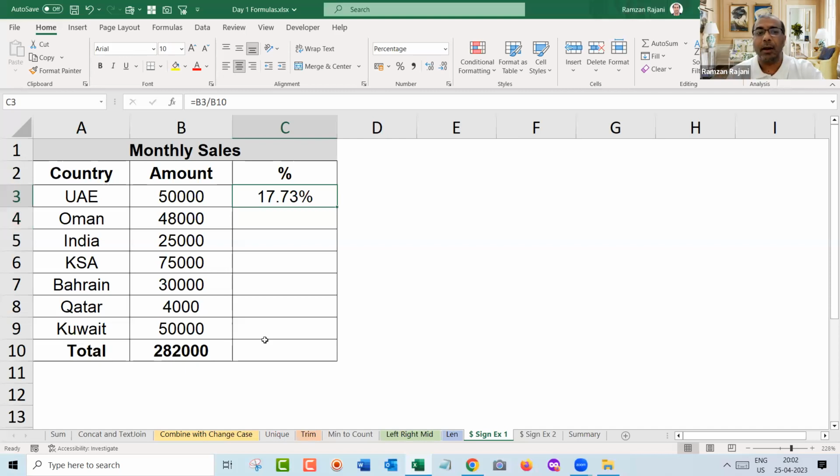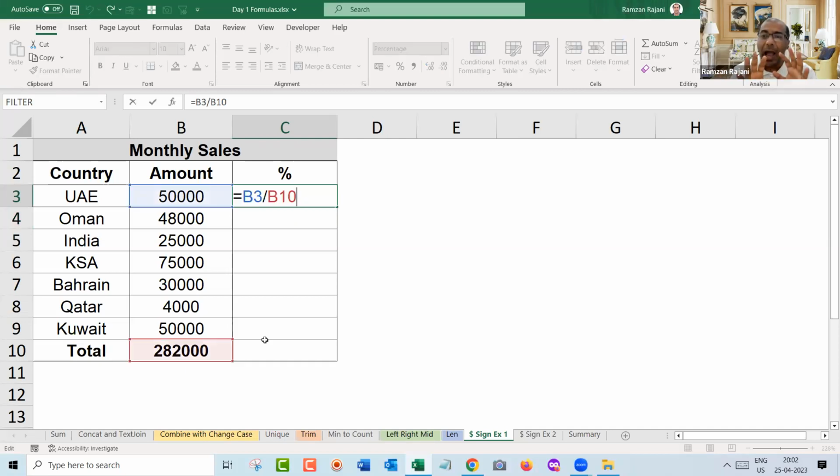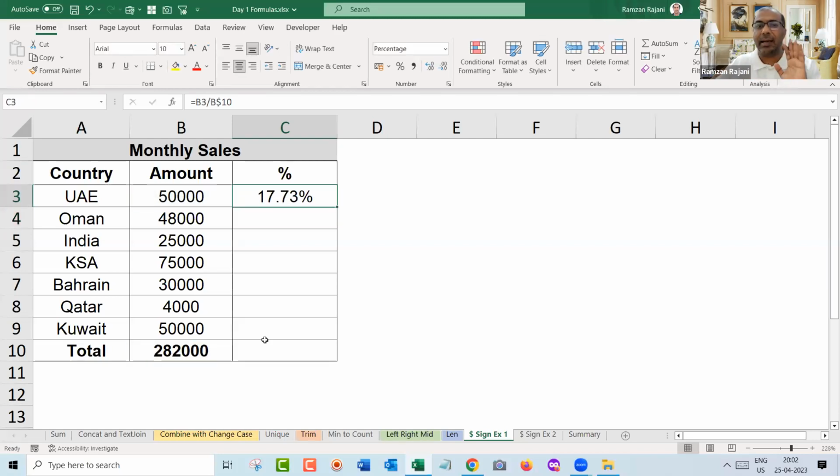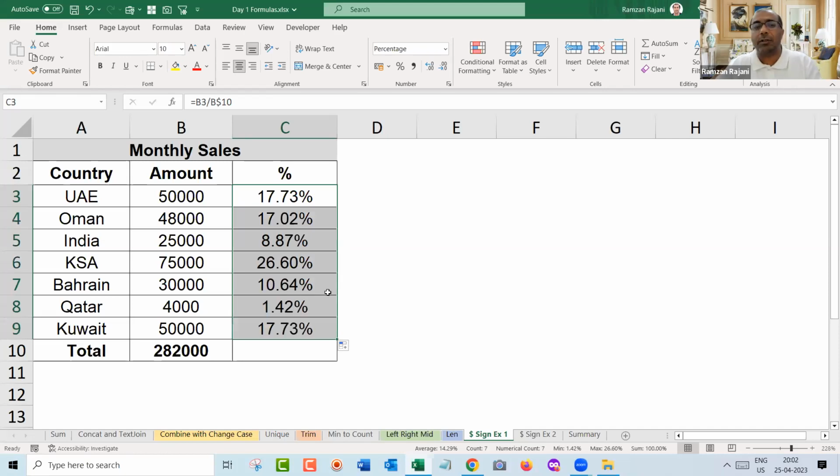So why are you putting a dollar before B? There is no need of putting a dollar before B. However, in this scenario, even if you put a dollar before B, there is no harm. People say there is no harm, so we are putting it, no problem, but you should have in your mind that it is not required. If only 10 is changing to 11, you will just put a dollar sign only before 10. Wherever you put a dollar, whatever character comes after it gets locked, the cell reference. I press enter. Understanding a little bit? Now I come on the corner and I drag it down. Now this is also working properly.